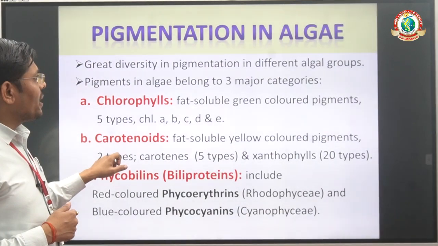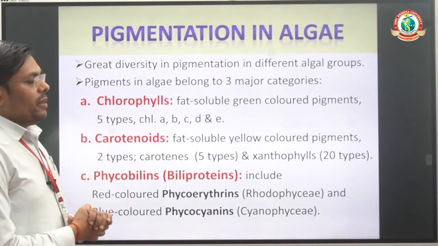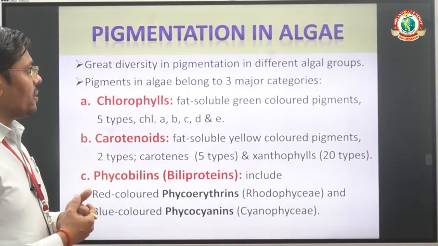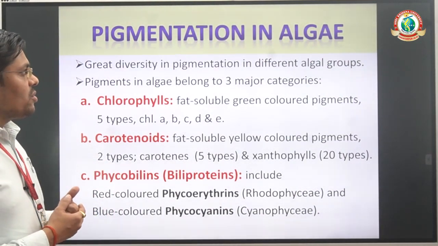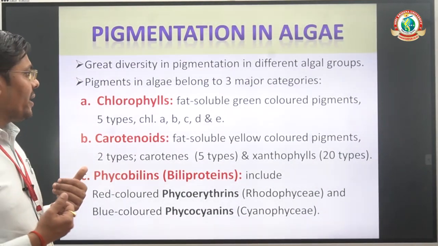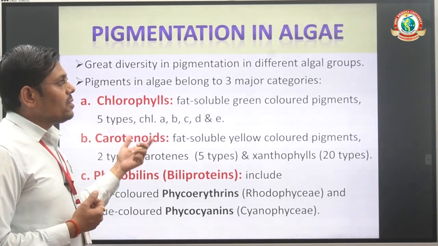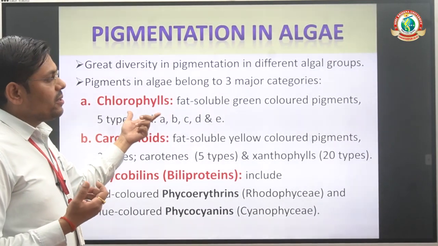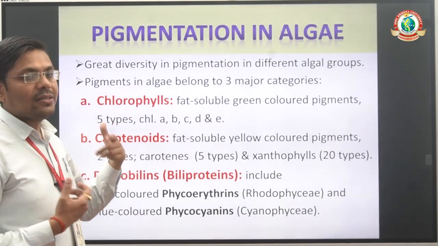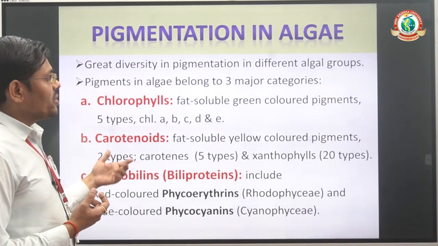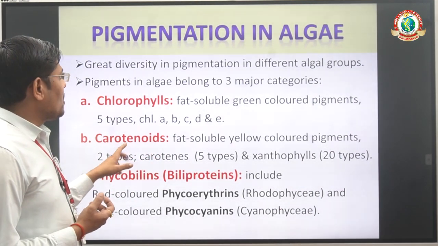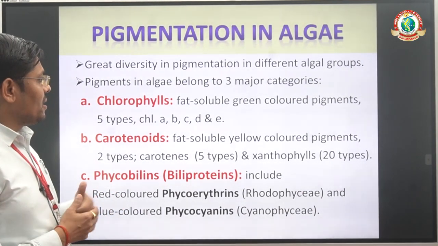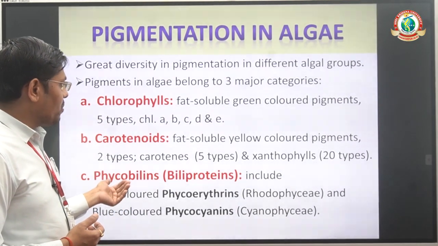So that is the thallus diversity. Next important characteristic feature of algae is pigmentation. Pigmentation is how algae show their characteristic colors, because these are the algae present on the earth. They are generally classified on the basis of thallus color, meaning which color they look like. Great diversity of pigmentation is found in the algal groups, like chlorophylls, carotenoids and phycoerythrin.